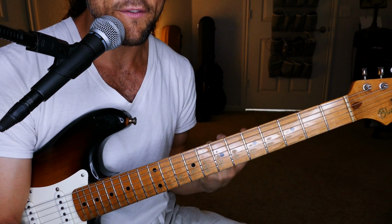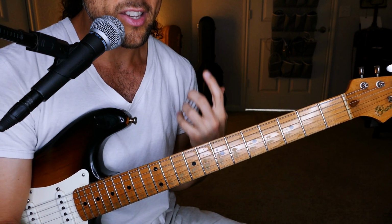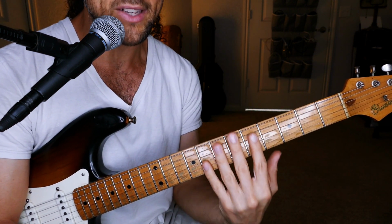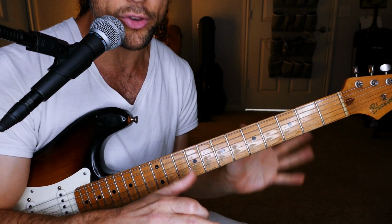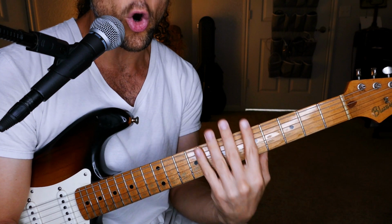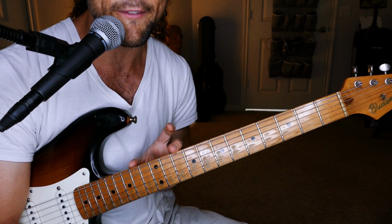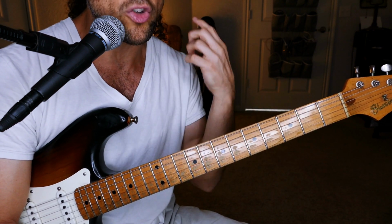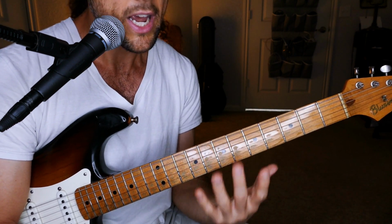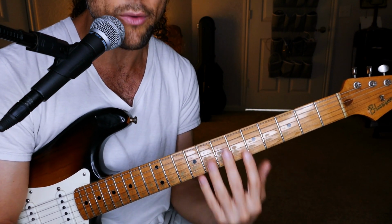There are a lot of methods out there, I would say most methods, that exist by forcing you to play one big scale in one position. Absolutely nothing wrong with that, right? There's nothing wrong with doing that. We're going to do it today. But if you only do that and you just think about this one position, or maybe you think about the stock 5 scale shapes, what you'll notice is you'll feel trapped inside that position. Because if you practice in a box, that's how you're going to play. You're going to force yourself to stay right here.